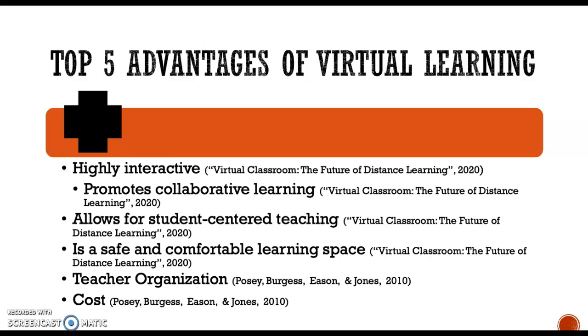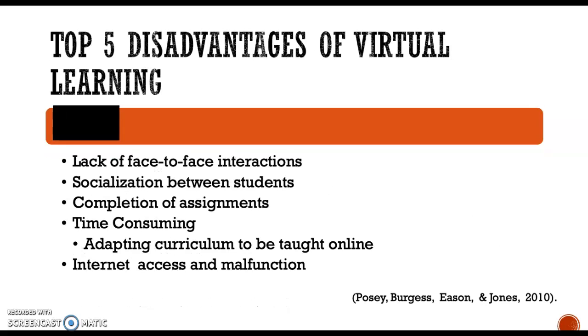A third advantage to virtual learning is that it provides students a safe and comfortable place to learn. Students can learn from their home or in a setting that best supports their needs. A fourth advantage of virtual learning is that it establishes organization for the teacher. The teacher develops lessons, creates materials and resources to support the lesson, and uploads them into the learning platform for students to complete. The last advantage of virtual learning is the cost. Costs are minimal for students to have access, just like when they attend a public school in person.